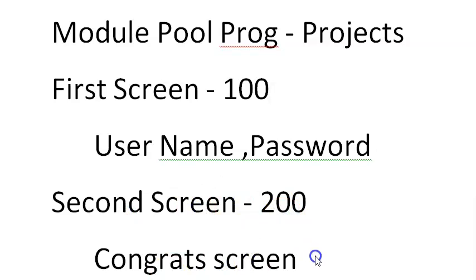Now we can do whatever we want in the second screen. Going forward in the coming projects, we are going to design a different screen in the second screen. In module pool programming, we have a lot of other projects which we are going to do. And later we can build a database table which has all the usernames and passwords. It needs to select all that data and keep it somewhere, and check if the username and password given match, because there might be 100 usernames and passwords. So you need to update those in the database table, and that needs to be used here, and we need to check for that. This becomes another project which we are going to discuss in the future.